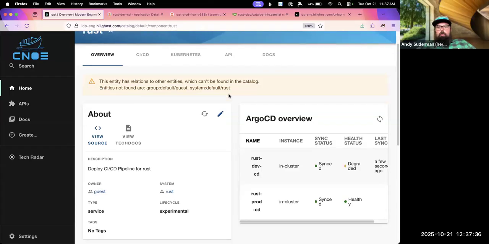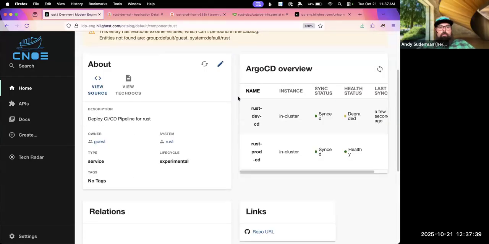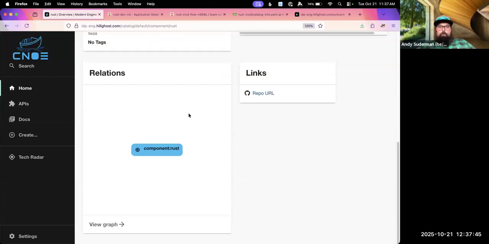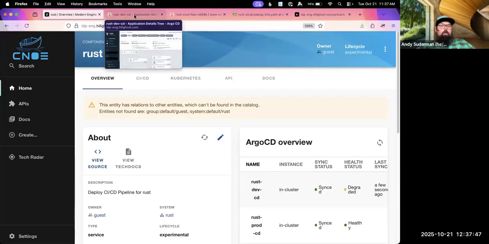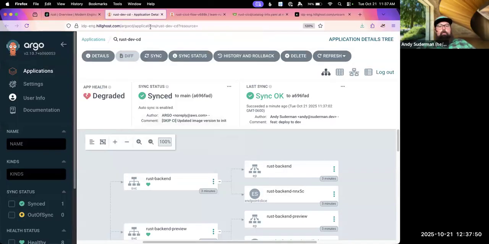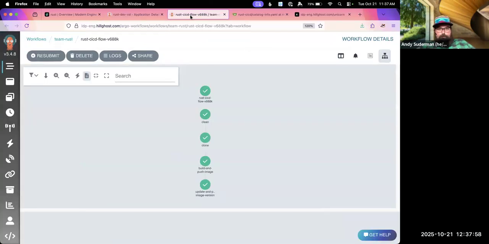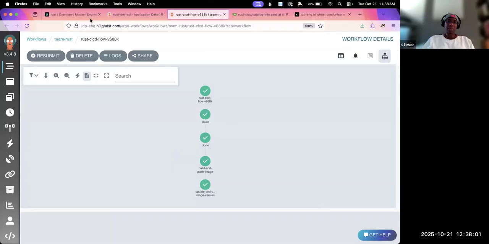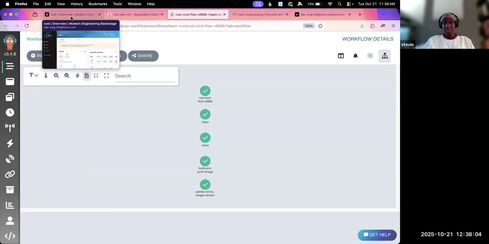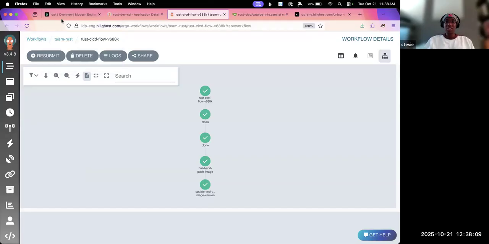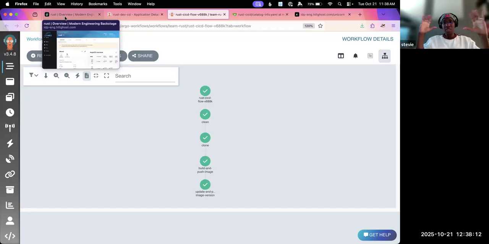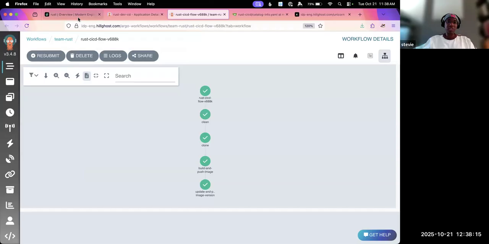So we have the ability to show a lot of what's happening with this application here. We could pull in metrics, we could pull in lots of other things. So this particular portal is rather powerful and gives us a lot of insight without really making everybody go log into Argo workflows, Argo CD, and the various other places. Yeah, this is great for enabling your devs to help themselves when something goes wrong. Instead of having to give them cluster access, they can just go to this single pane of glass and really be able to inspect their applications.